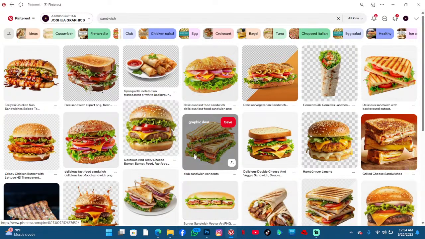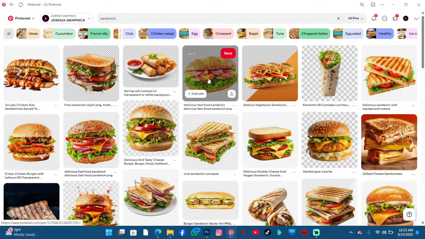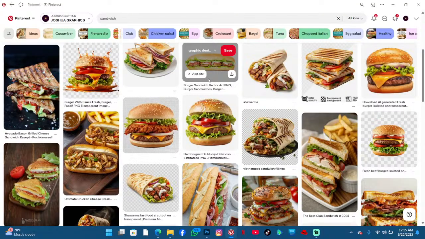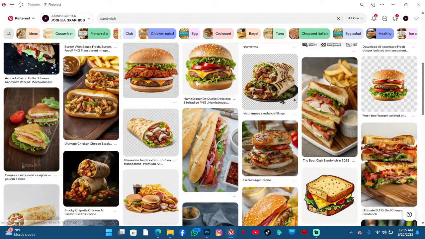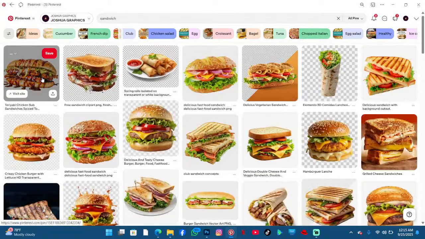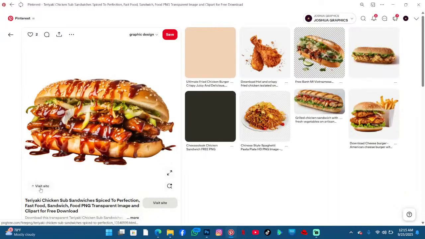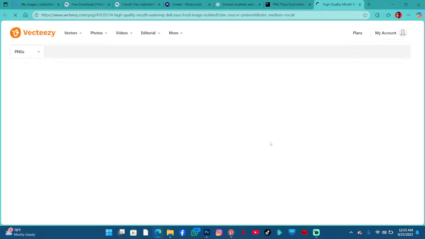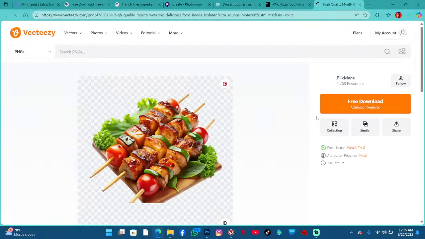So yeah, let's use something less similar because this looks similar to the burger, so no one would differentiate it. But if we use something less similar, you will be able to see the difference. So let's try out this one. I think this would make much sense. Or this actually looks nice. Free download.